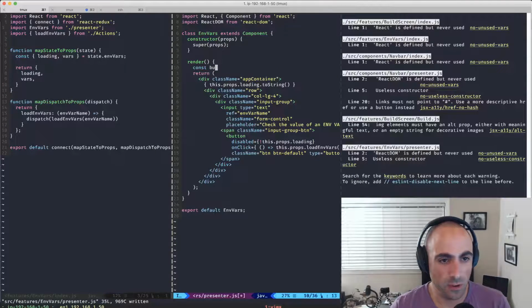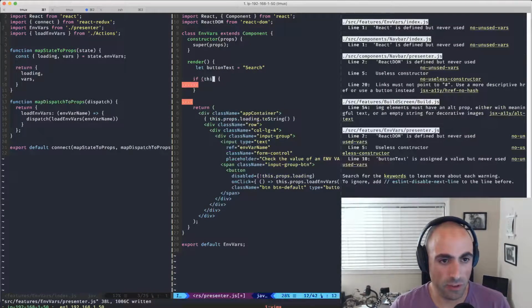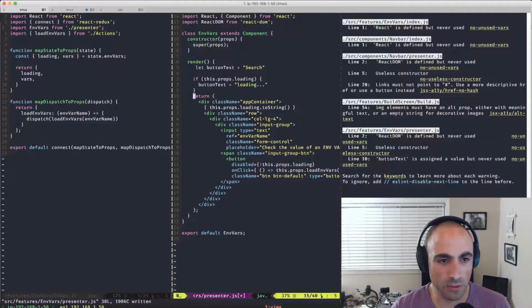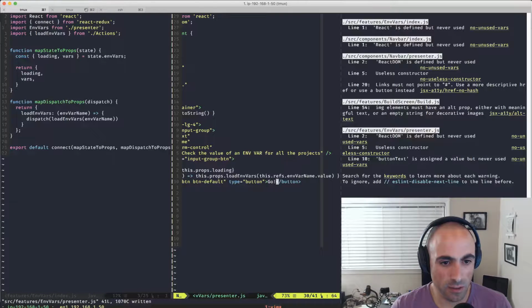So const button text equals search, and let, and then if this.props.loading, then button text equals loading. Let's do something like that. I really don't want to delay on this. This is literally nothing important. So then here, this is going to be button text.